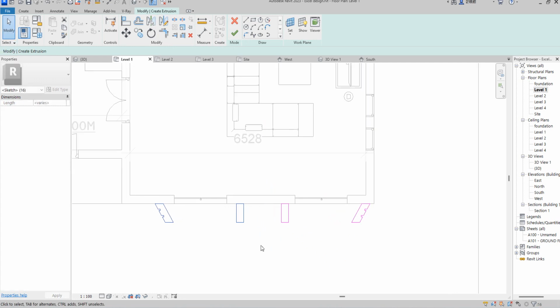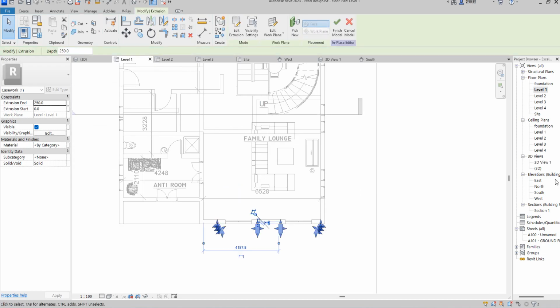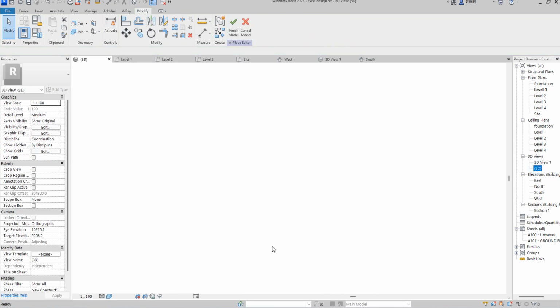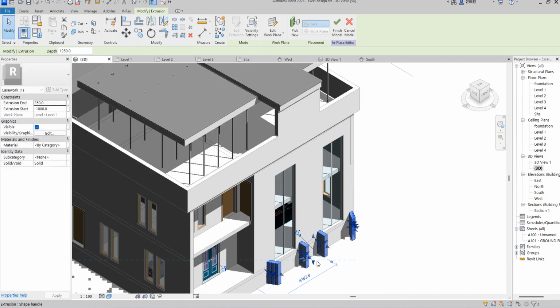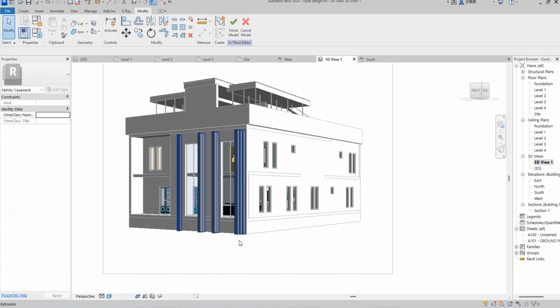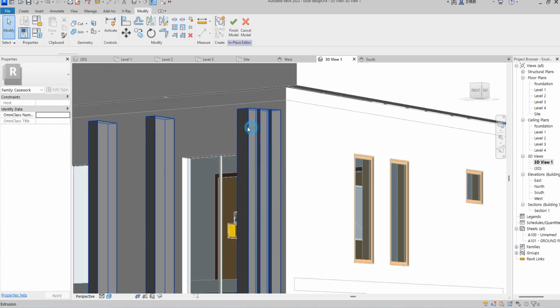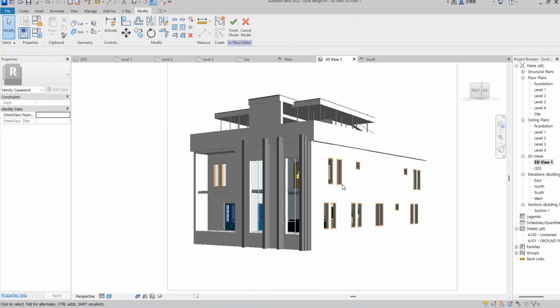So adjust. That's what I have. Click OK. Go to your elevation. You drag this down completely, then you push this up. When you look at it from here, you see a little bit of it is coming out, and you are changing the value of that elevation. So I'm done with this.